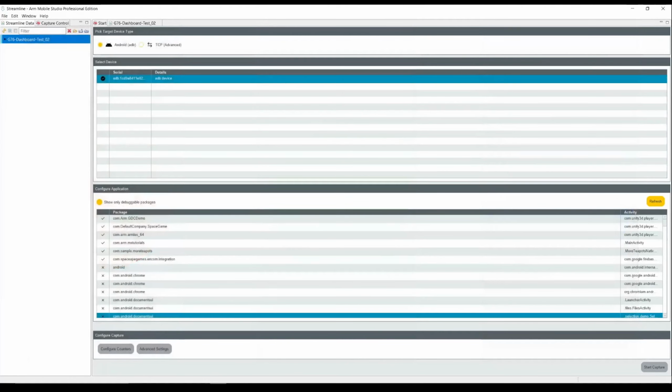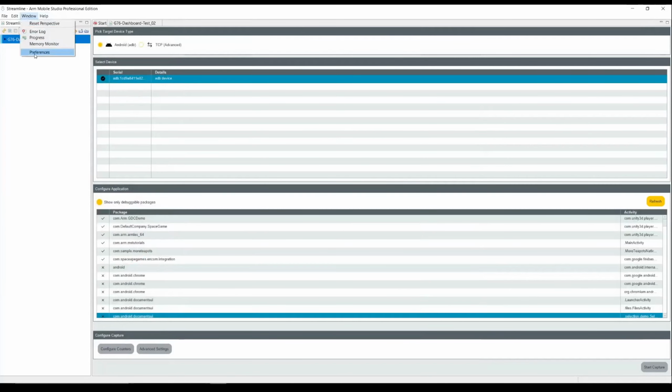But before we look at profiling this application, I'll show you how you can capture data from the application within Streamline in the first place. So we've just opened Streamline and you're presented with this Start tab. And provided Streamline has managed to locate your copy of ADB, you can already see a list of connected devices. So this is the device I have connected to my machine right now.